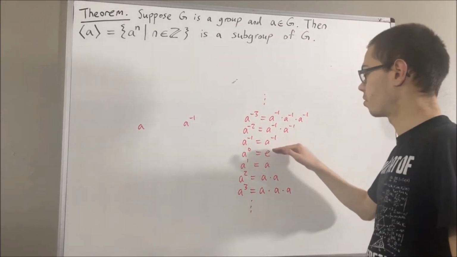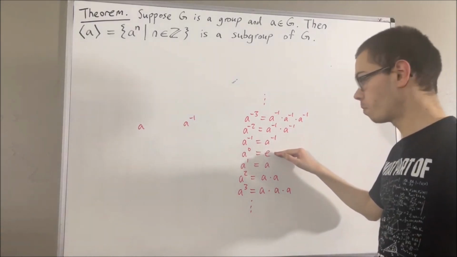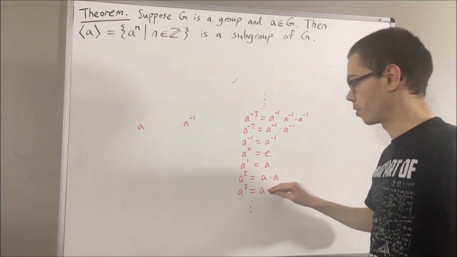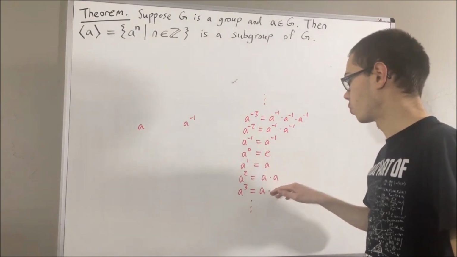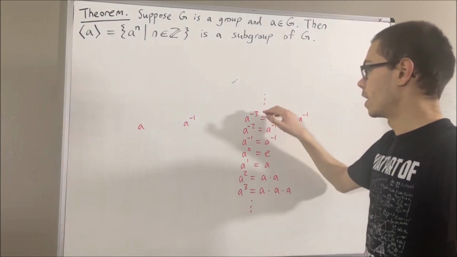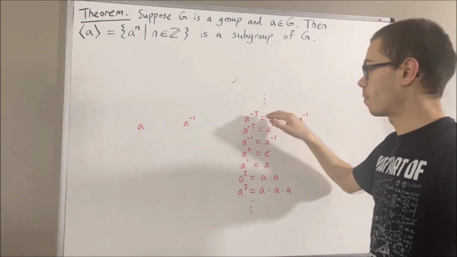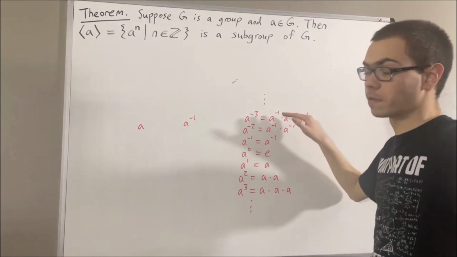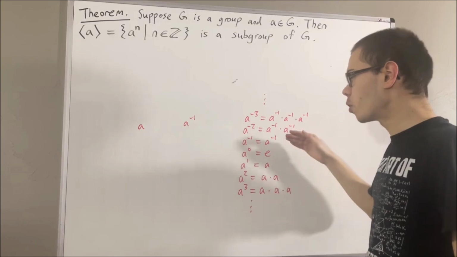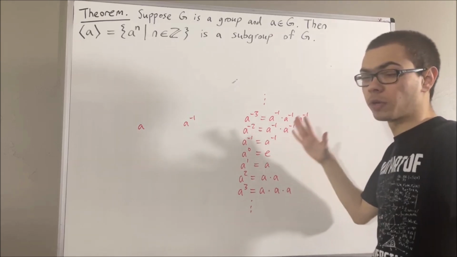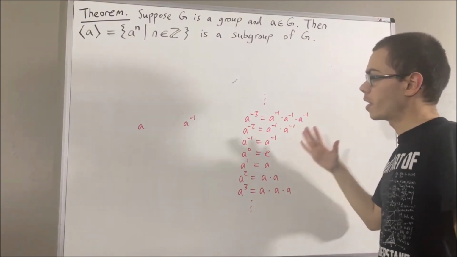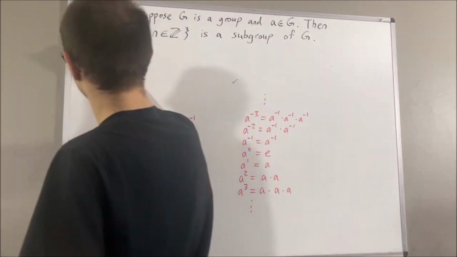A to the power of 0 is just the identity element of the group, and A to the power of a positive integer exponent tells us the number of times we are multiplying A by itself, while A to the power of a negative integer exponent tells us how many times we're multiplying the inverse of A by itself. Now, in previous videos, we gave a more careful description about how integer exponents work for elements in a group, and we were able to prove the following properties.